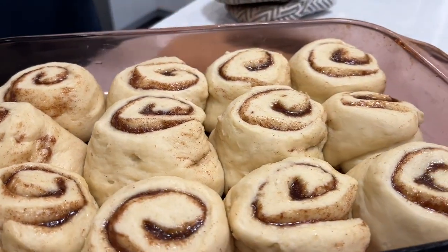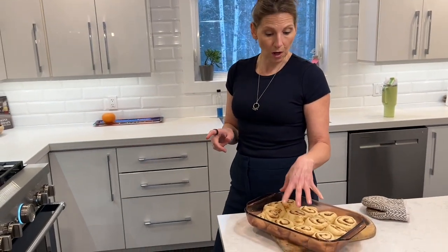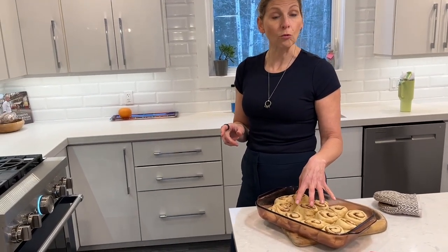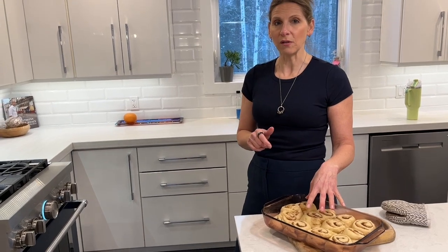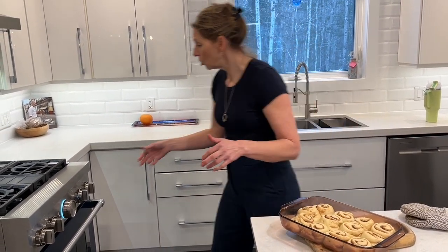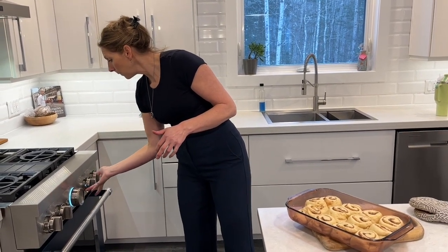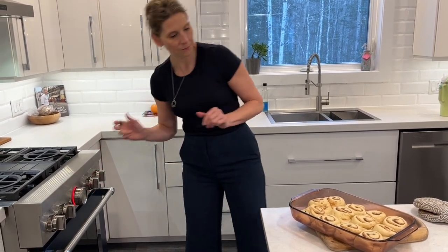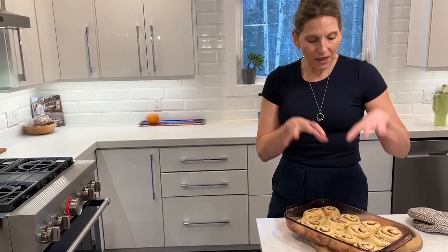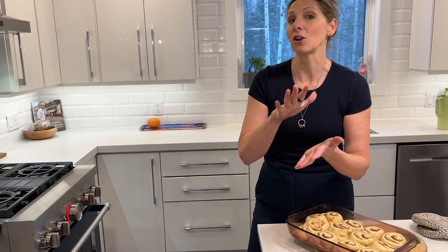Now, what I want to be clear on is that when I was rising them, the oven was at 225. Now we're going to put the oven to 350. And I'm going to put them immediately back in the oven for 20 minutes. The timer starts now.